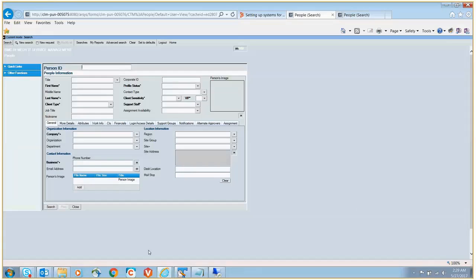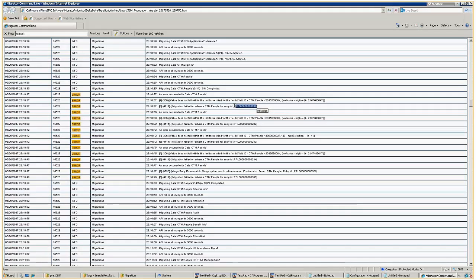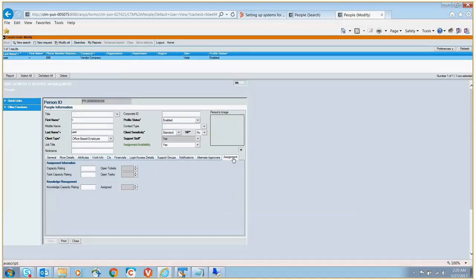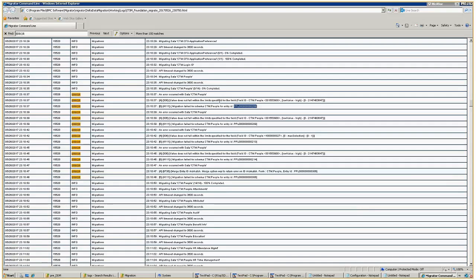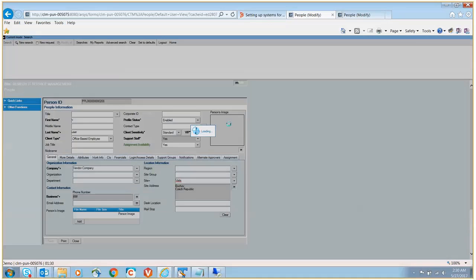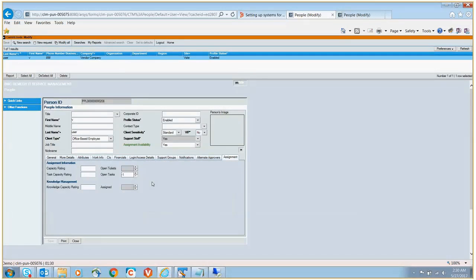I go to the people search here. So let's look at these records here. So let me take the first one. So if I go search for this ID, this one talks about value does not fall within the limit. People 2008. Okay, this is the destination server. Let's look at the source server. So if I go to the source server, this is the field. See, this has a negative value, so that's why it's not able to migrate the data.